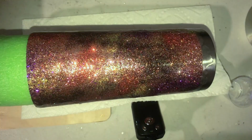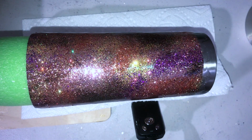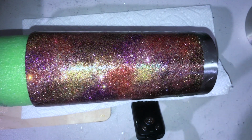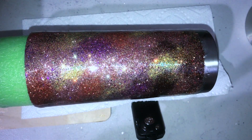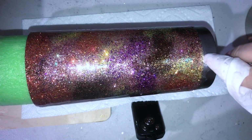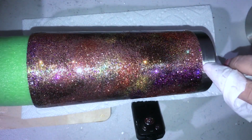Now that we're getting done smoothing the epoxy, we're going to want to clean off the bottom rim of the tumbler. The best way to go about doing this is with a baby wipe. Wrap the baby wipe around your finger and place it close to the glitter on the rim of the tumbler, sliding your finger all the way around.